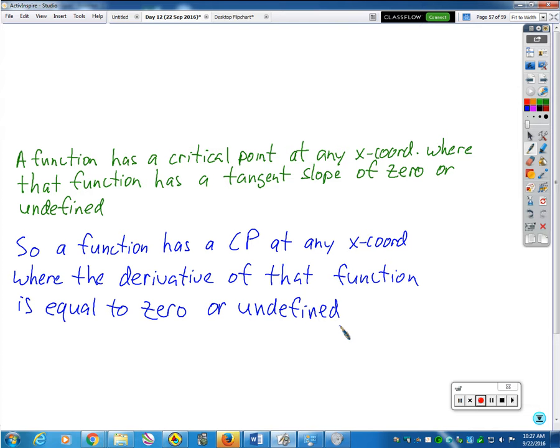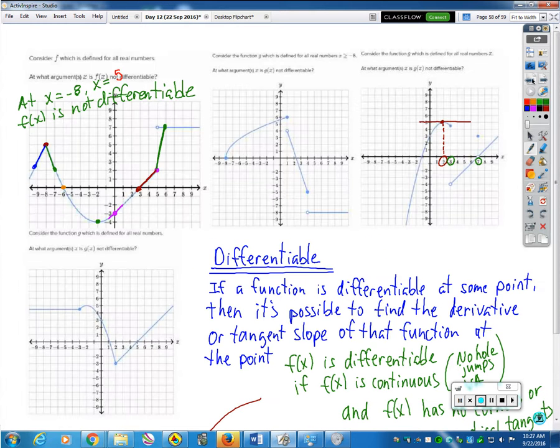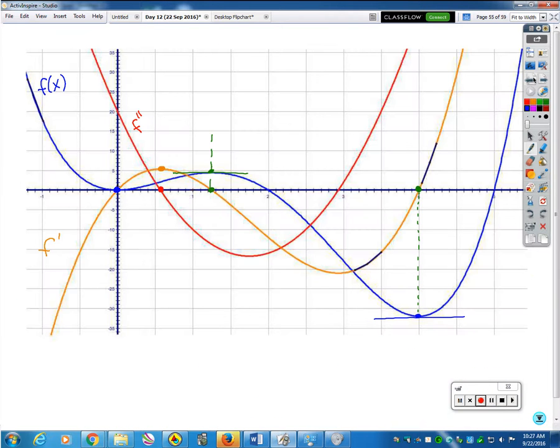I think critical points on the next graph, and then we know that it has the derivative. Because then we look at the derivative f prime, and that's where we find those. Yeah, let's do an example to help clarify what you're saying. So look at this sheet. Now you have this in your head as well. Okay, the blue function on the board, yours are not colored, but the blue function is f of x. The orange function is f prime. The red function is f double prime.